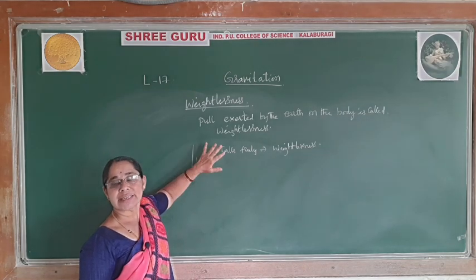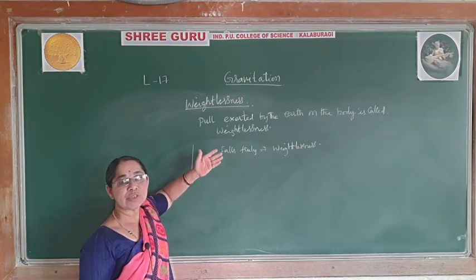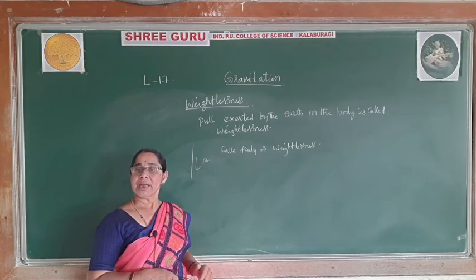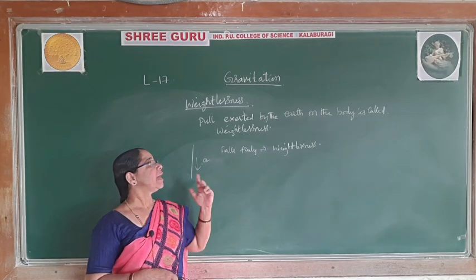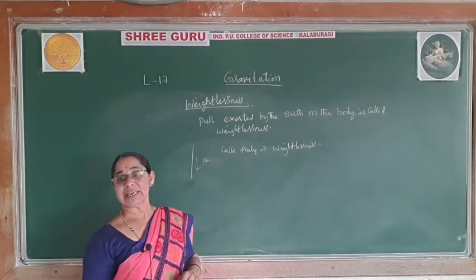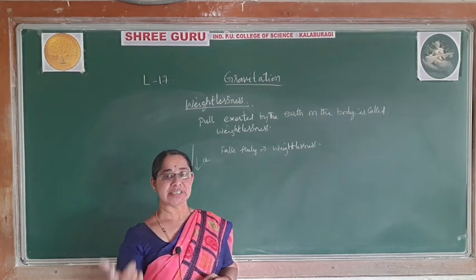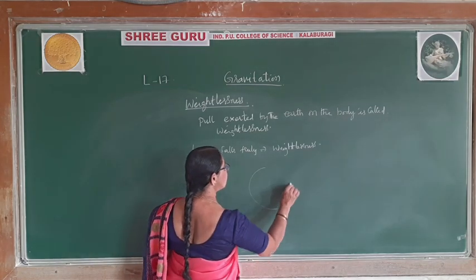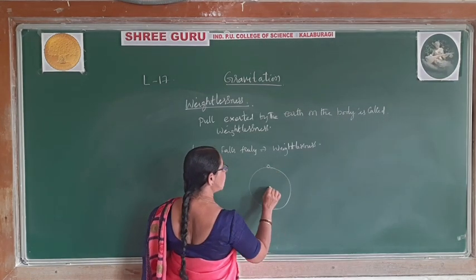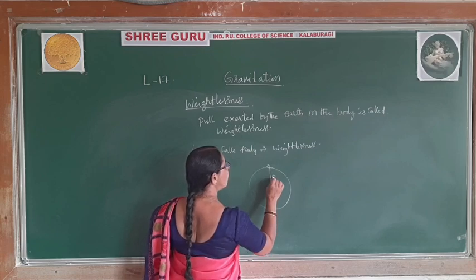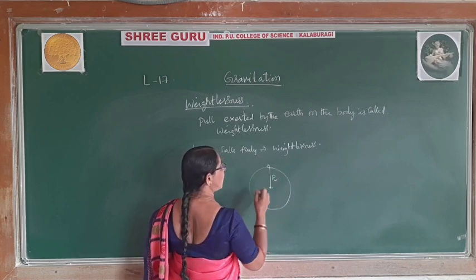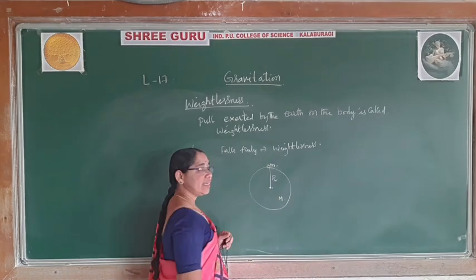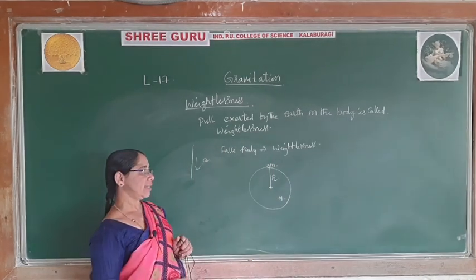So first let us take with respect to satellites. The mass of the satellite is small m, let me take, and the mass of the earth is capital M, and always remember the acceleration due to gravity, the gravitational constant, is acting on that. So at that time you can say this is the earth, and if the satellite is at this position, from here to here it is the radius of the earth, capital R. Here this is the mass of the earth, this is small m. What is this m? This is nothing but the satellite mass.